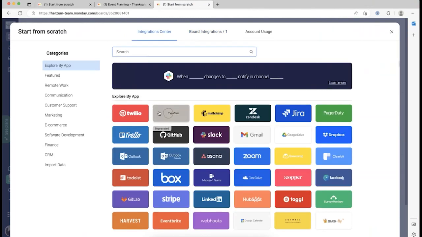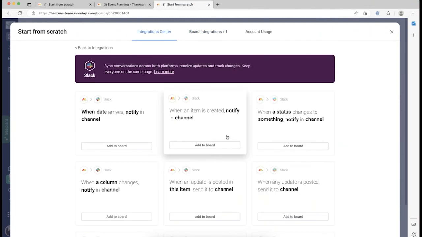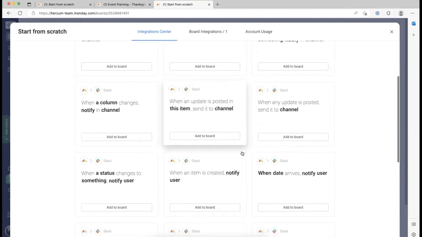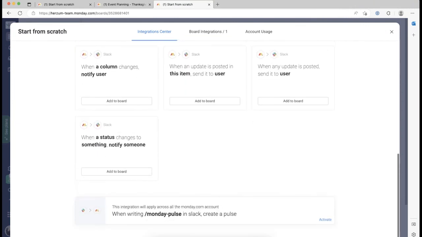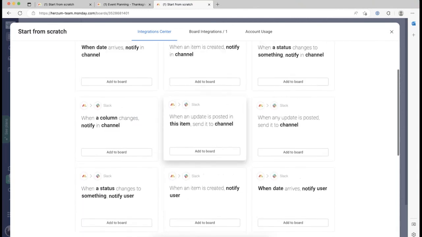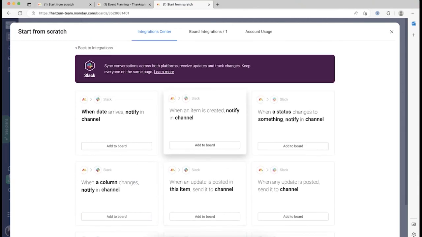Very similarly, we can take it a step further. We can hit integrate, do a new integration, go straight to Slack, and there is an abundance of different workflows that we can add to the board. And also, you can do a custom notification and use Slack as one of the channels to send the message into.